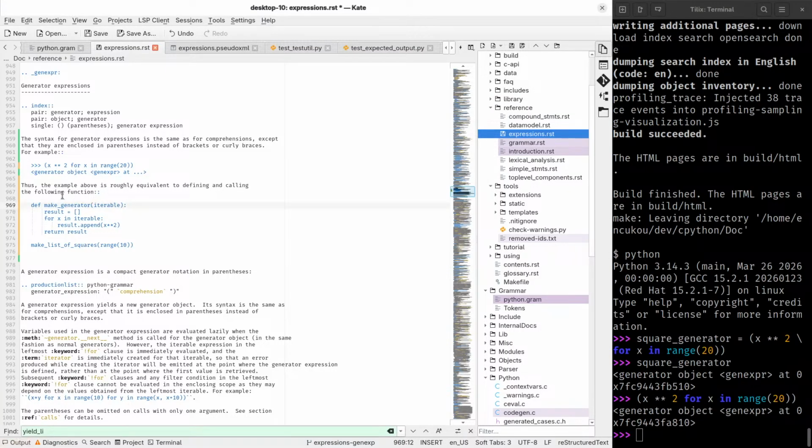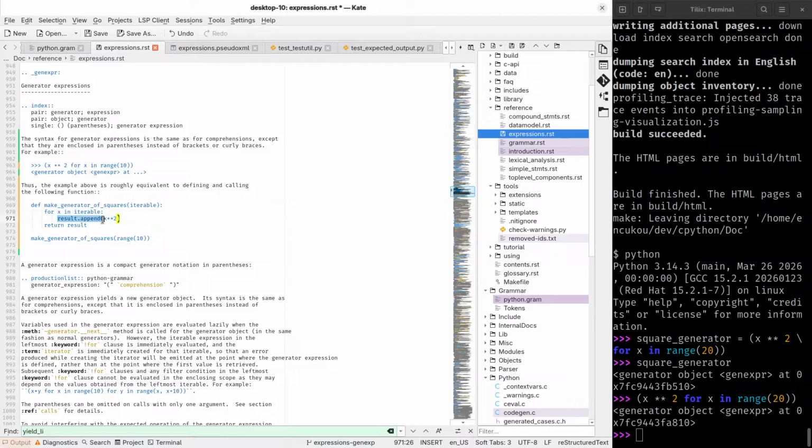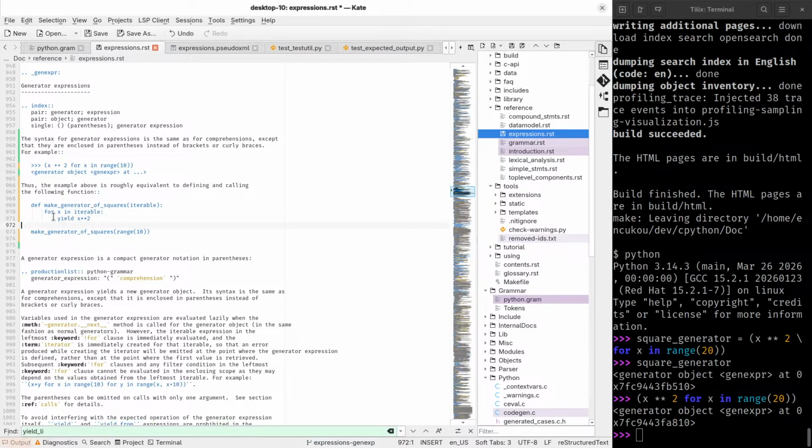Make generator of squares, and you make the generator of squares. Let's make the example the same. So instead of creating a list and returning it, you yield. And assuming you know what yield does, generator expressions are now very simple, right?